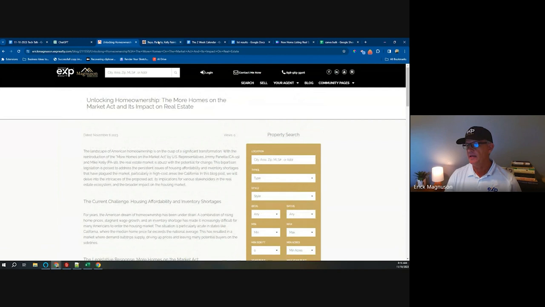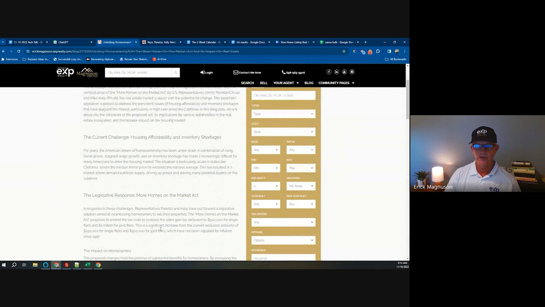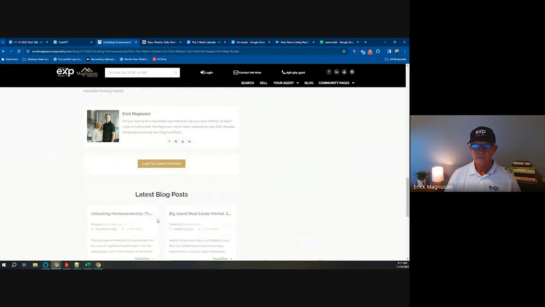And just using this strategy that I use with ChatGPT, you find multiple sources. You find a couple of opinion sources, right at the guy that introduced this bill, Jimmy Panetta. So you get that dry information on the bill, then you get some opinion pieces, and you consolidate all that into a single article using ChatGPT and create a blog post for that. So now I have this blog post that I dropped onto my KB Core site, and it has all this information about the act.